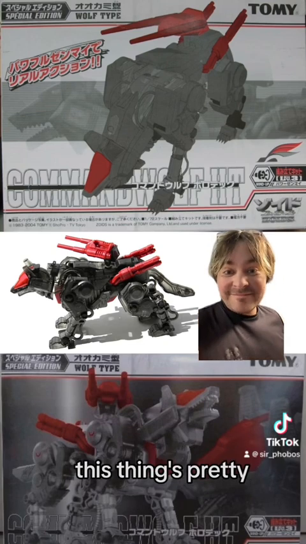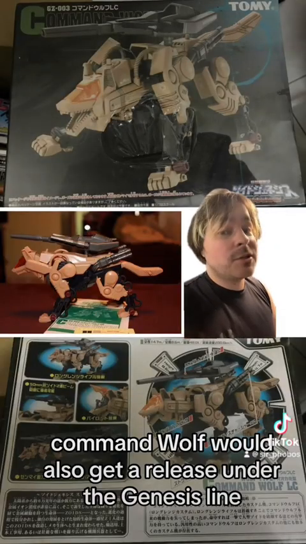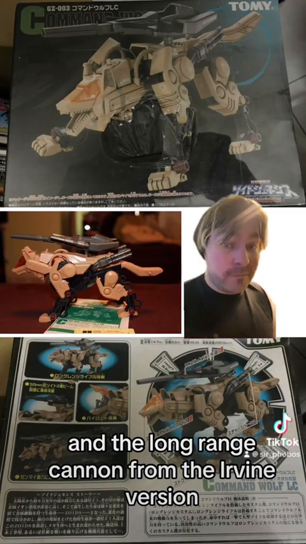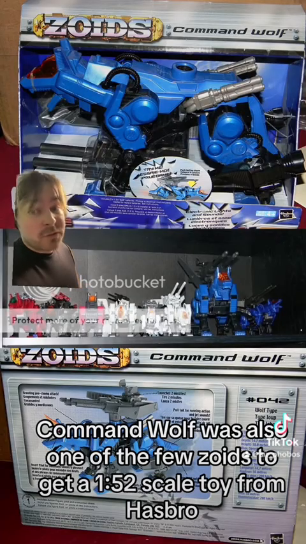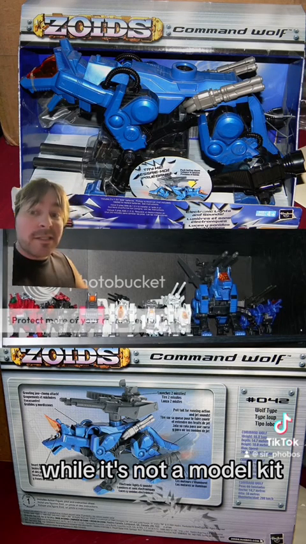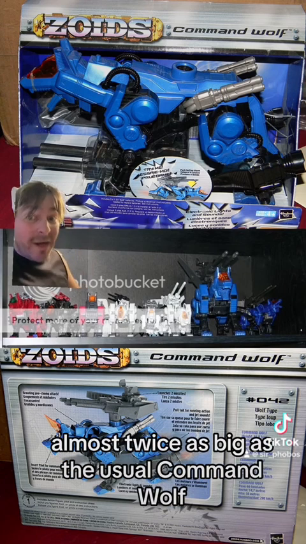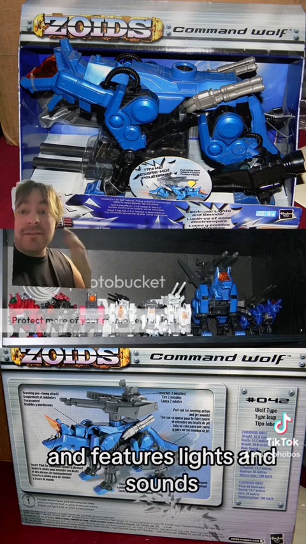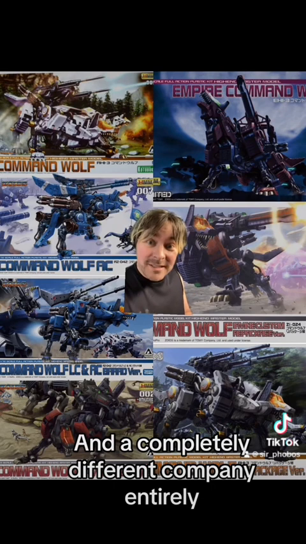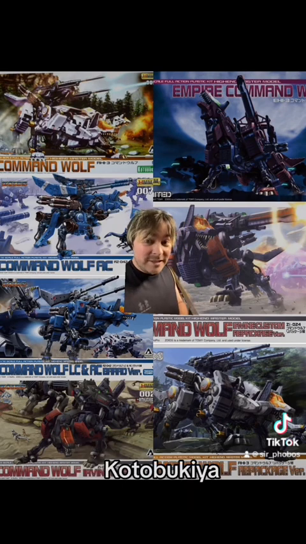Command Wolf's next release will be a special Holotech version, meaning sporting these beautiful translucent pieces. This thing's pretty. Command Wolf would also get a release under the Genesis line, this time sporting a more desert paint scheme and the long-range cannon from the Irvine version. Command Wolf was also one of the few Zoids to get a 1/52 scale toy from Hasbro. While it's not a model kit, it is, as you can see, almost twice as big as a usual Command Wolf and features lights and sounds. Now on to 2007 and a completely different company entirely, Kotobukiya.